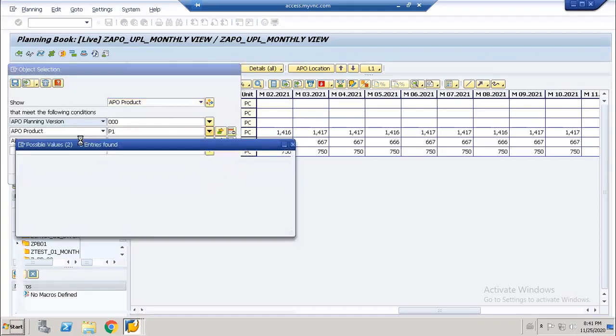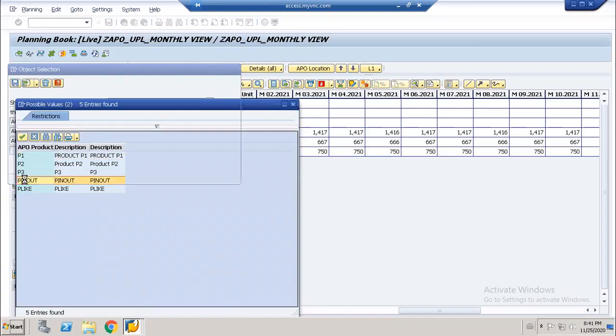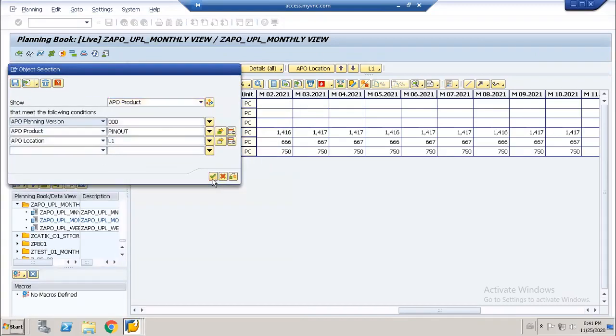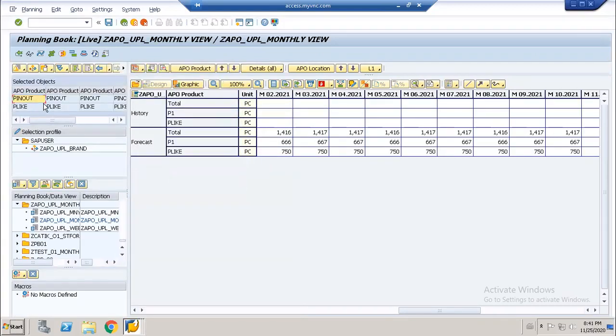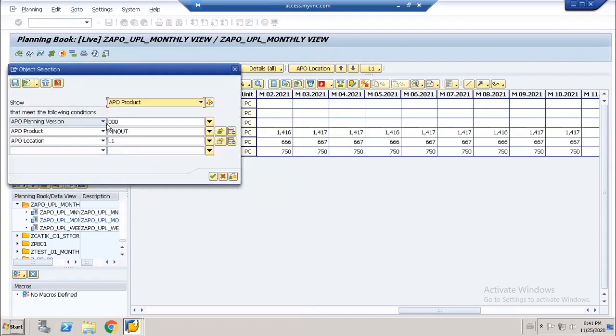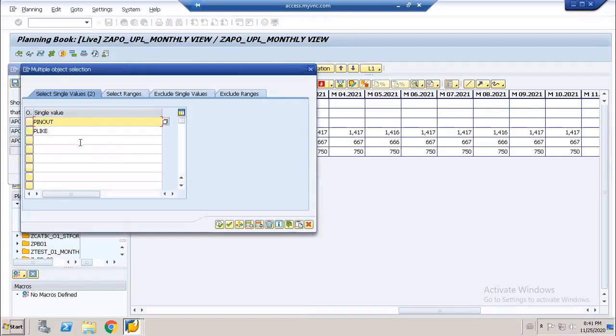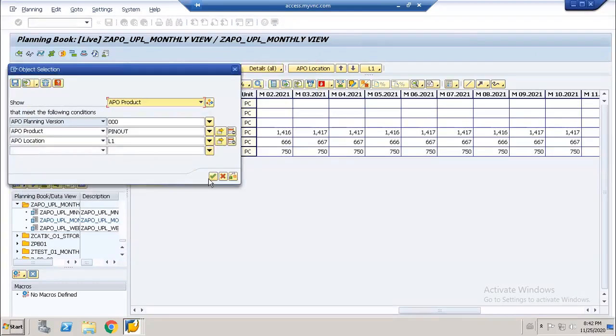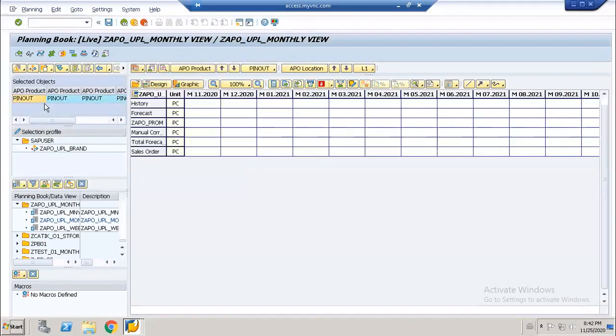Here I'm taking only the phase in, phase out profile under location L1 only. I'm selecting only that CVC under location L1.